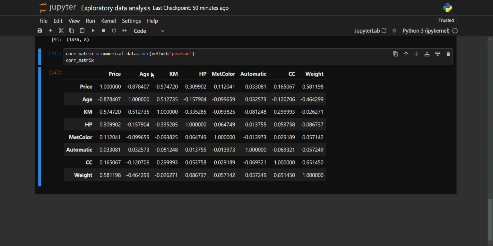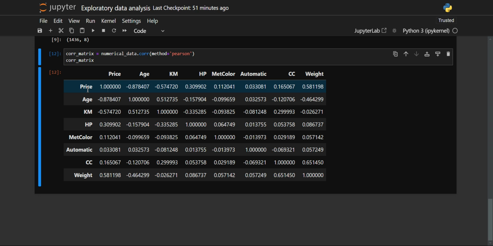Now, let's see the price with age. It is negative 0.878407, approximately negative 0.9. So you can see with the increasing age, the price is going down, means the price is decreasing. With the kilometer also, it is approximately negative 0.6.